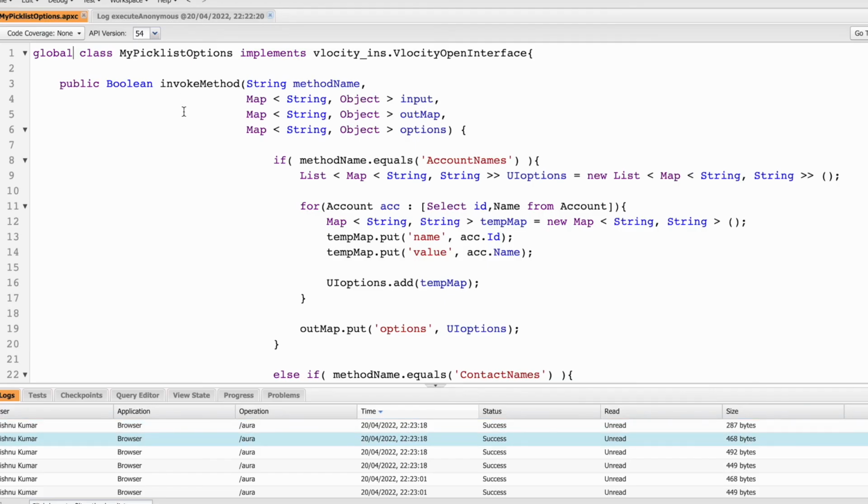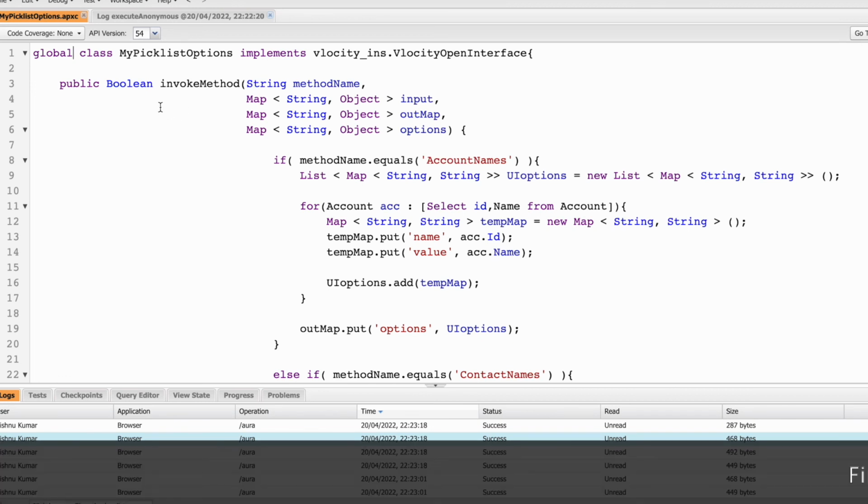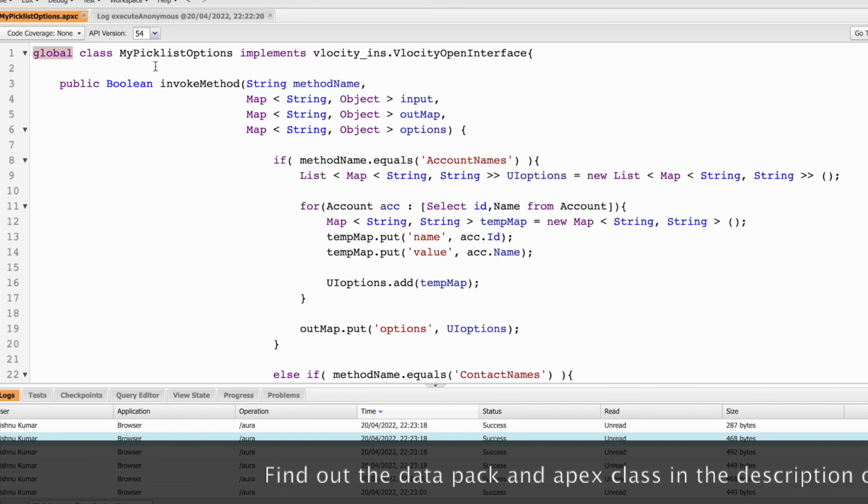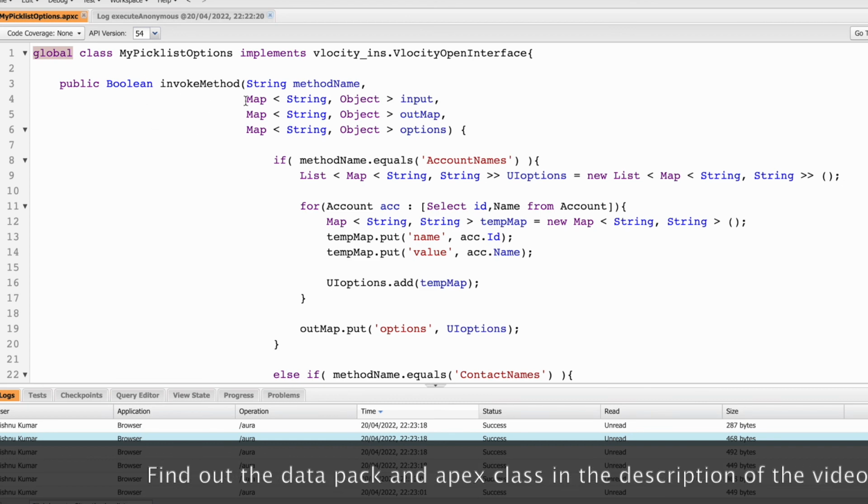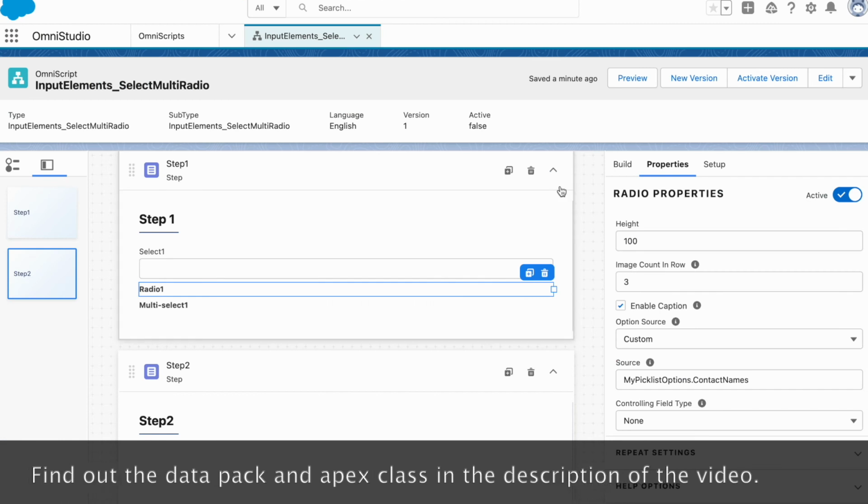There's one important thing here in the class. I created it by default using File, New, so it was a public class, but it must be global. If you don't make it global, then it won't call the methods appropriately, and it won't work eventually.